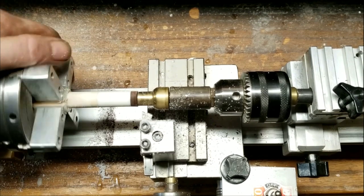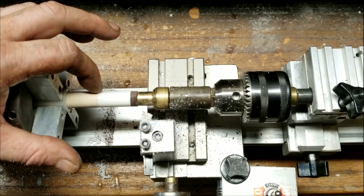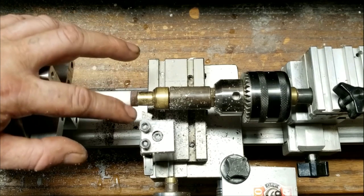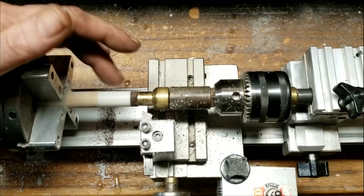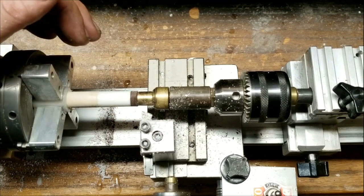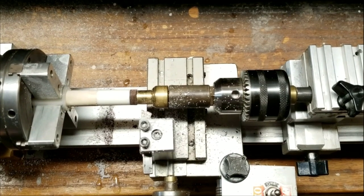So the next thing we need to do, and I typically in this stage, I don't actually do a final sand and a polish and a tip shaping, but I'm going to, just for the sake of the video, demonstrate how to finish this ferrule and tip and shape the tip. So give me just a minute here and I'll be right back with you.